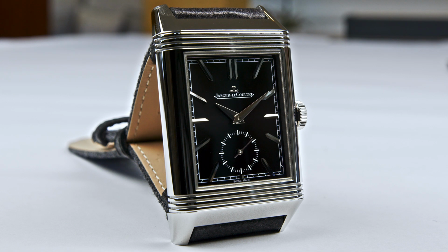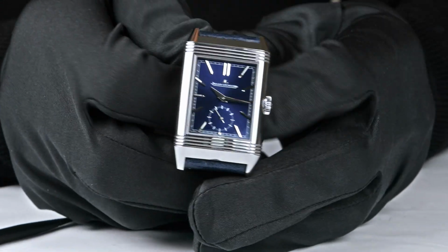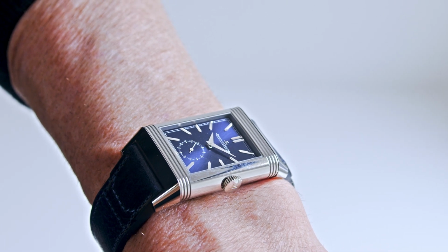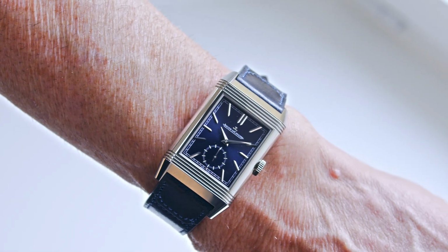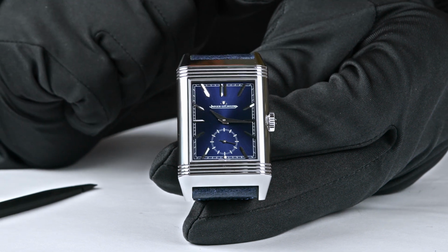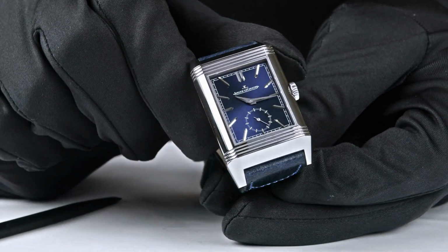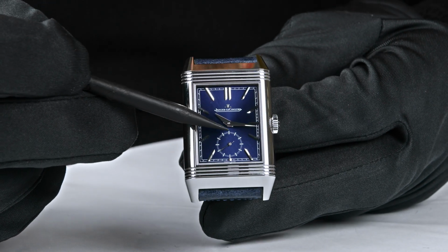So here on the front dial, you have the pure codes of the Reverso. This is why we call it Reverso Tribute. So you have the indexes. Now they're applied indexes. In the past, they were printed indexes, but now it's applied indexes. You have the color dials, because color dials were a real signature of Reverso from the very beginning. They're used with lacquer finish, so several layers of lacquer are necessary to create this depth to the dial. And on the plate of the dial, you have a sunray pattern, which is really catching the light with this display of the lacquer. And of course, you have the dolphin hands. Nicely done, beautifully done. Large indication of the small seconds also here.